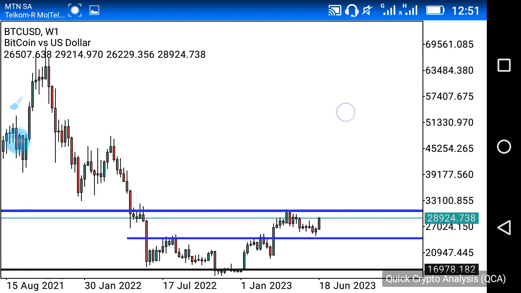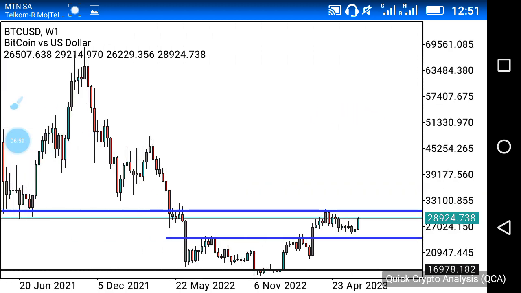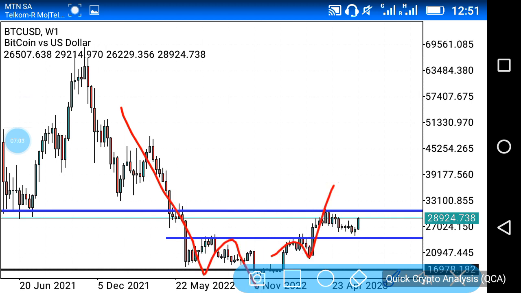Another thing that I had also spoken about is the fact that we have what is an inverted head and shoulders pattern at this point, which also has a neckline at that level, and we saw price breaking to the upside of that neckline, coming back to the neckline, and at this neckline I said that a lot of traders and investors actually bought there, as the anticipation is for the market to continue to move further up, right?